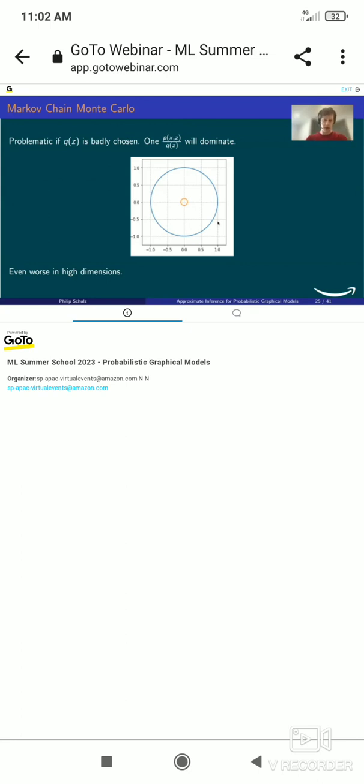So if we here assume that our target density, the posterior, would be the small orange circle, and our proposal density or reference density is the blue circle, then the following is going to happen. Most samples are not going to be anywhere close to the actual posterior, meaning they'll receive very, very small weights. And then the one or two samples that hit the posterior will receive high weights. And that does two things.